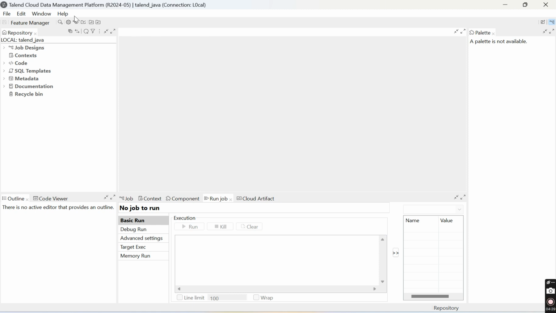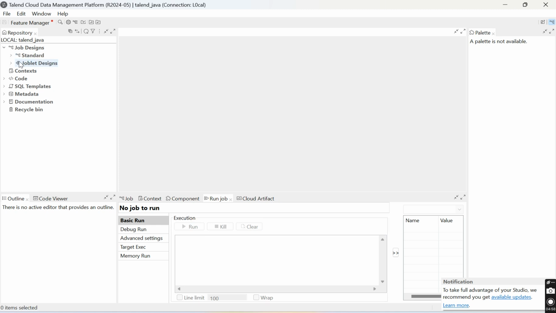When Talend Studio launches, we can see the options. This is local, which means the repository is local, on this system. Now this talend_java is the project we have created, the project name.